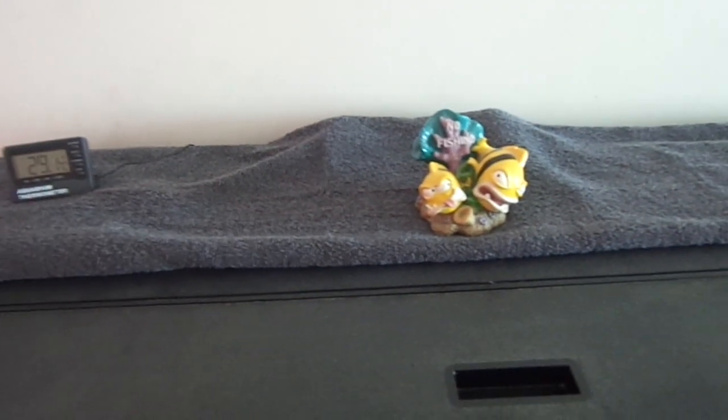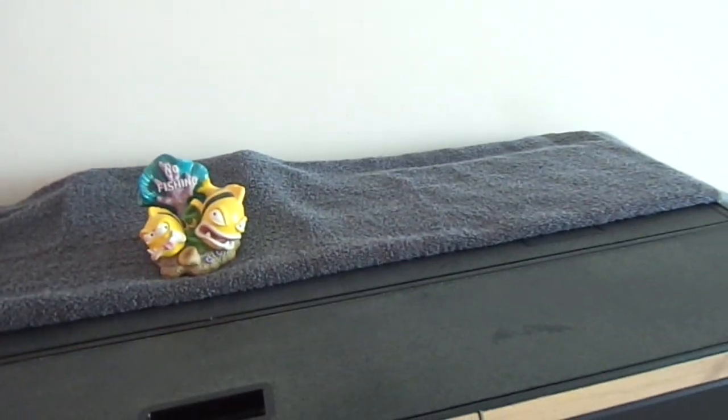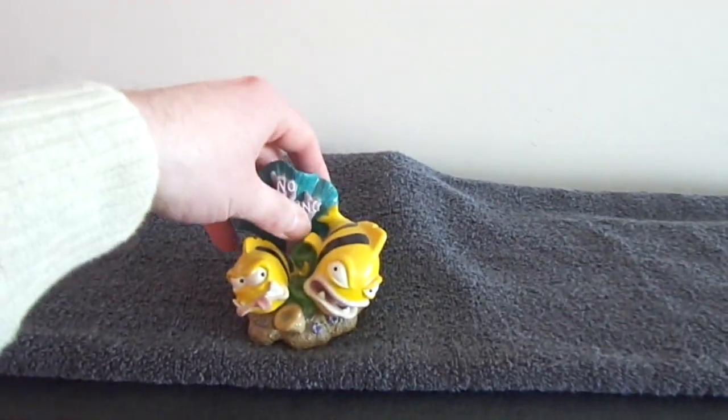So I come to my top. I have a towel at the back. My reasons will be explained when I just take it off. Get rid of that with my little dinky thing. Get rid of my digital thermostat. Right, bear with me, I'll put the camera down.